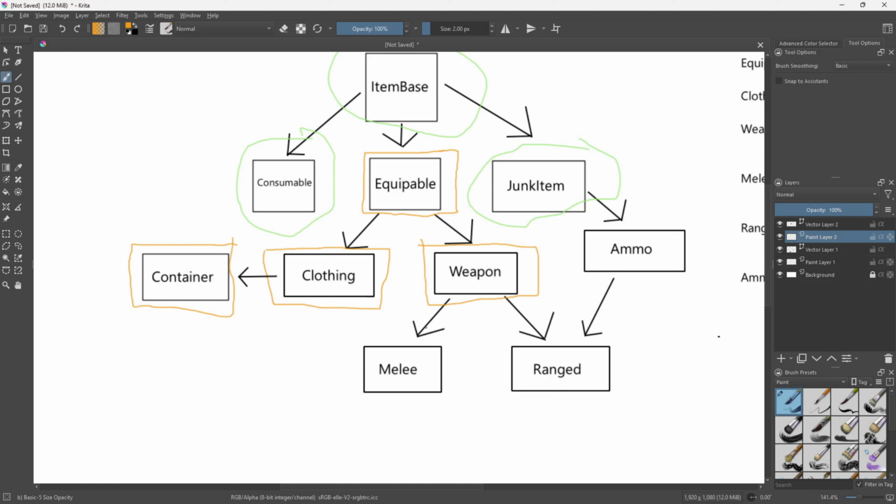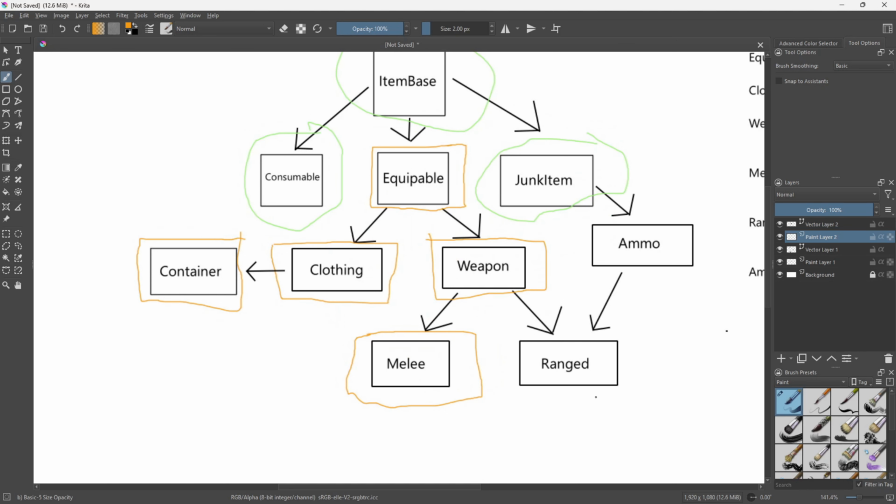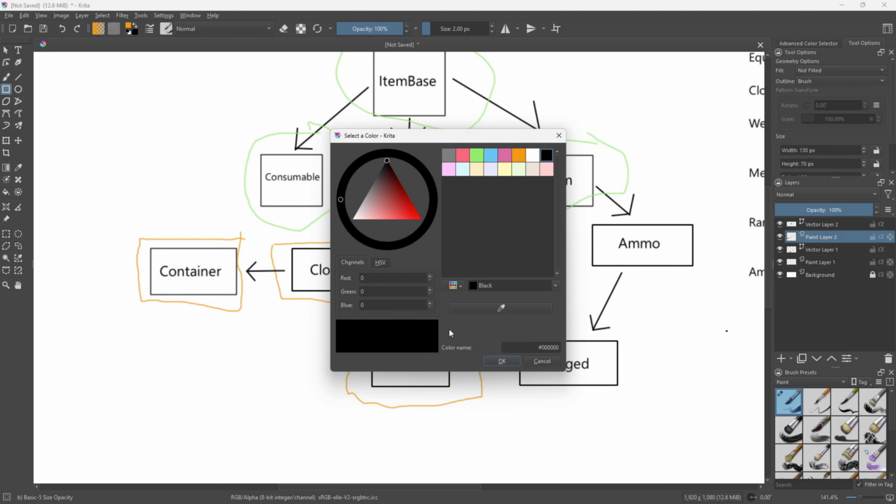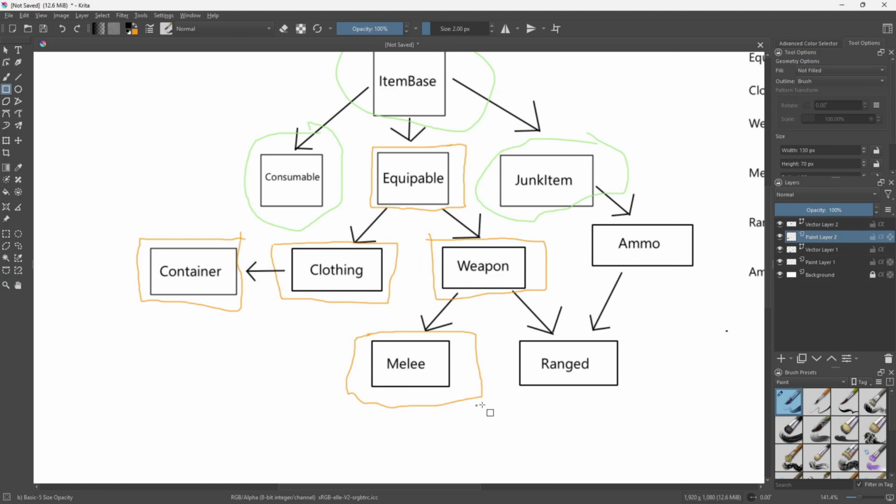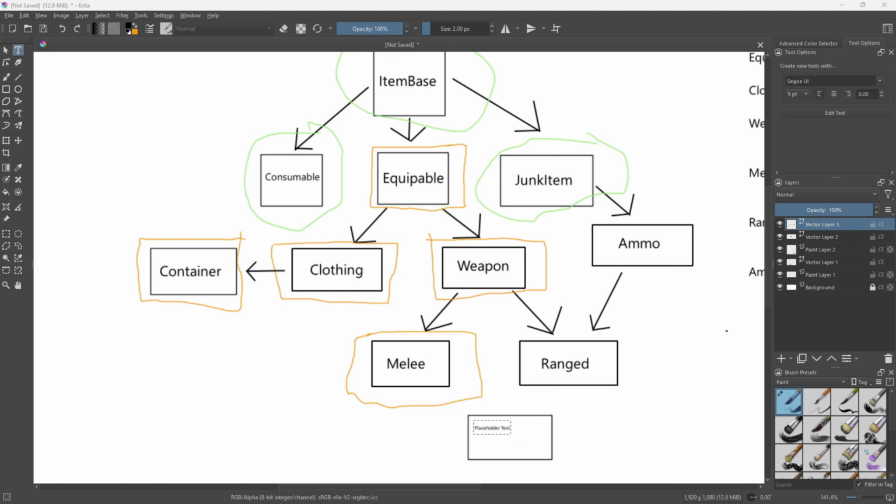Our weapons, we have two subclasses of that. You have your melee weapon and you have your ranged weapon. And this is where the one I just thought of came in, and I'm not sure if I want to have it as a subclass of ranged or its own unique subclass of weapon, and that's throwables. So think grenades, Molotov cocktails, things like that. So again, we'll add that in. I'll just hit X to switch over there, and I'm going to put this one here because I'm not actually sure where I want this to fall yet.